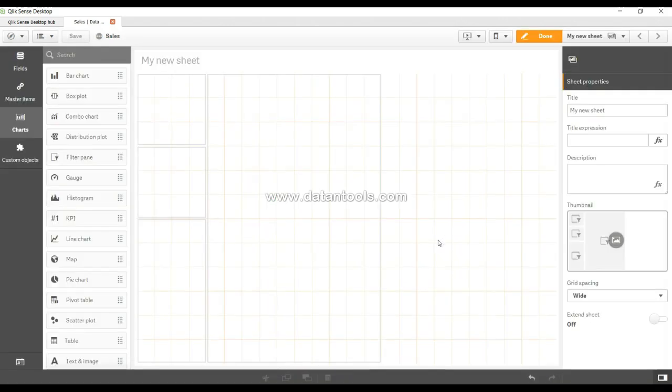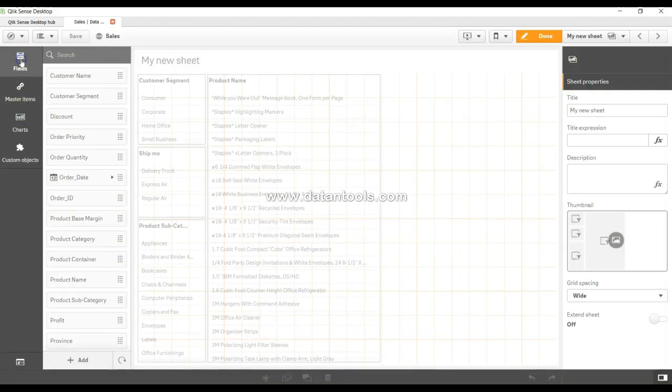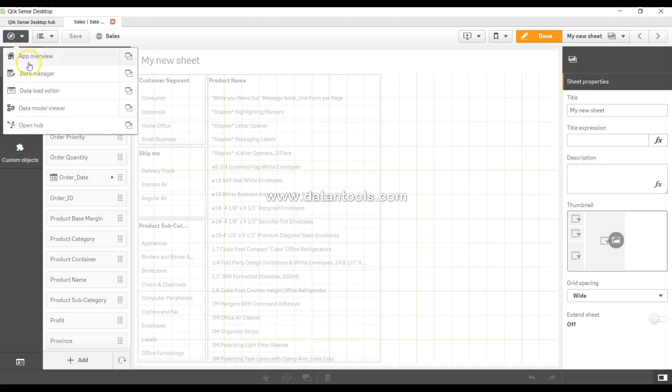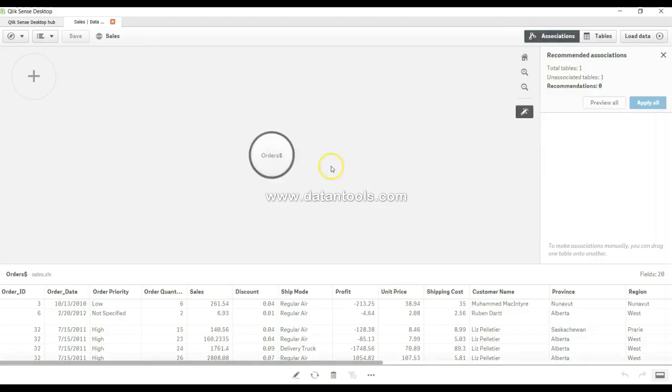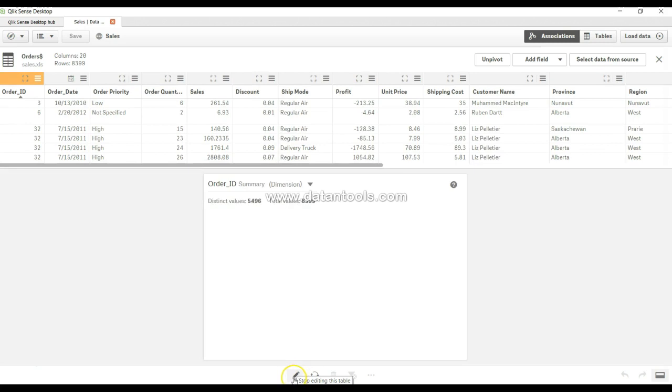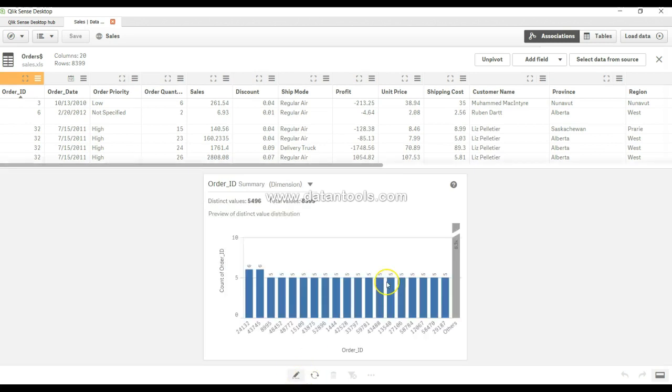Click on edit this sheet and go to fields. Now if you see order_ID and order_date, right? If you again want to make some changes, go to navigation, come to data manager and select the view in which you are more comfortable, and start making the changes to the data by going over here in the edit. So that's a quick overview of data manager within Qlik Sense, and I will now meet you in the new video with a new topic.